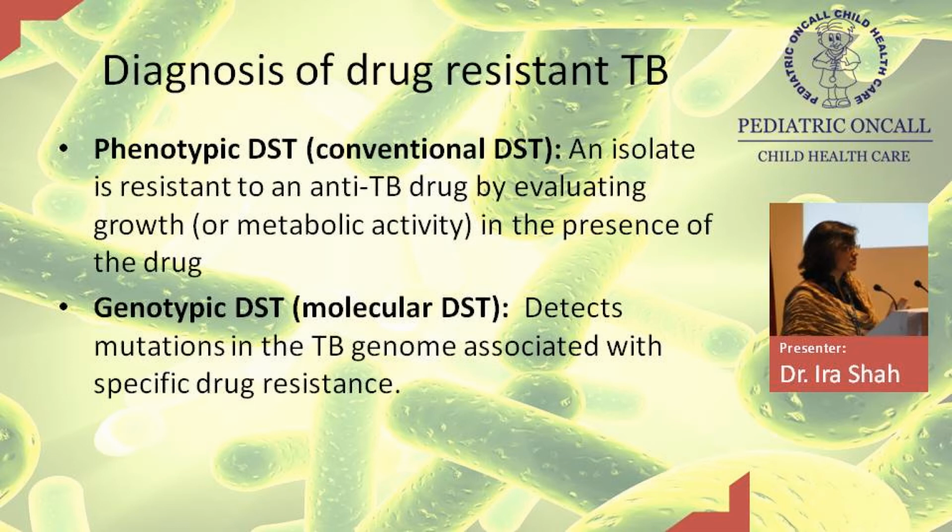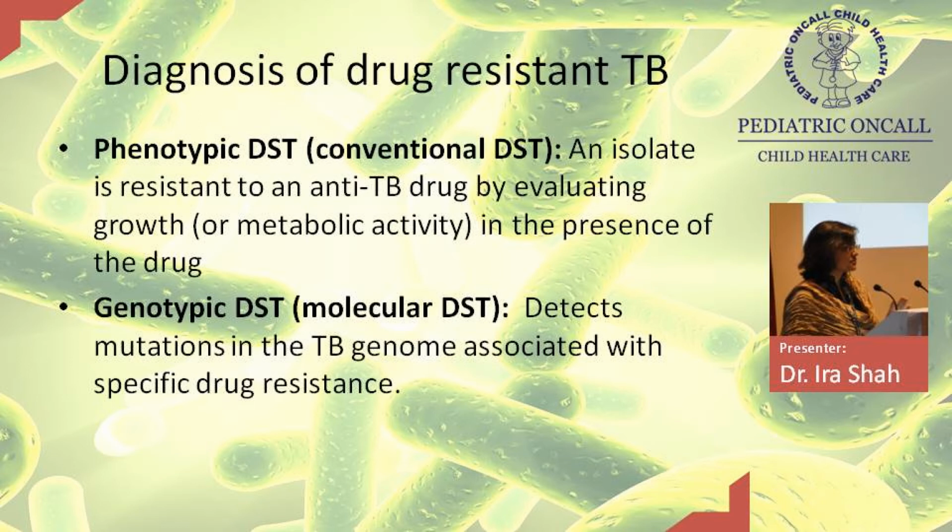You have 2 culture mediums, you have a solid media, you have a liquid medium. The solid media is the LJ medium. It takes 6 weeks for the bacilli to grow. You have the liquid media. Liquid media is your Bactec or your MGIT. It takes minimum 2 to 3 weeks for the bacteria to grow. So by the time you actually do DST on a culture, it takes time.